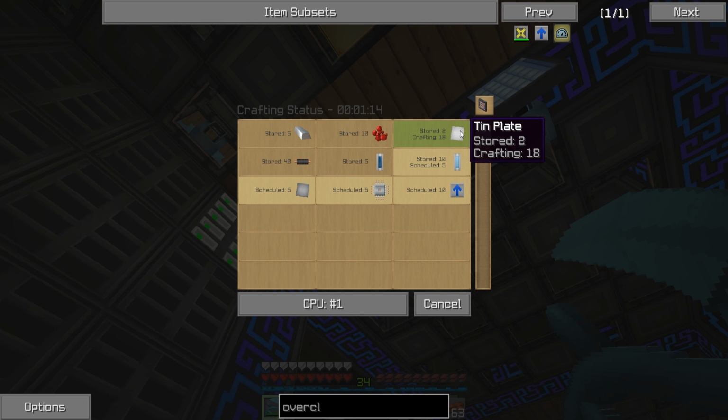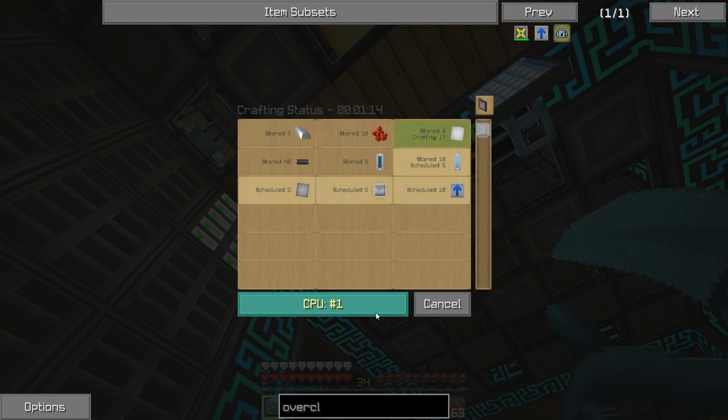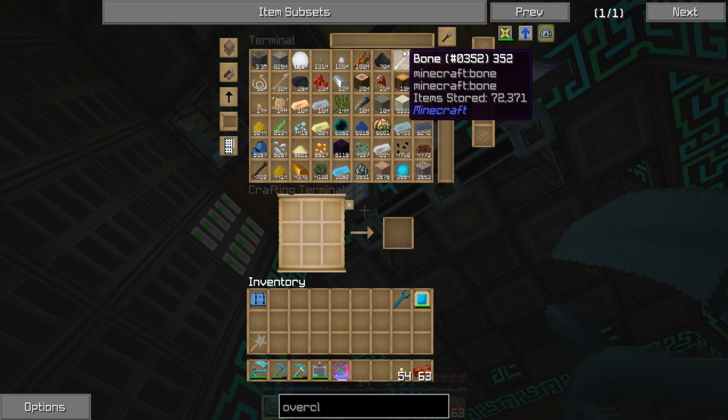Oh, are you causing problems? You're just a tin plate. Hopefully you're not causing any problems. Stored 10. Scheduled 5. Hopefully none of these are going to cause me any problems. Okay, they're still going. This is taking a little while. And then this right here. Okay, so 0 and 1 are the only ones active. Oh, the overclockers should be fine then.